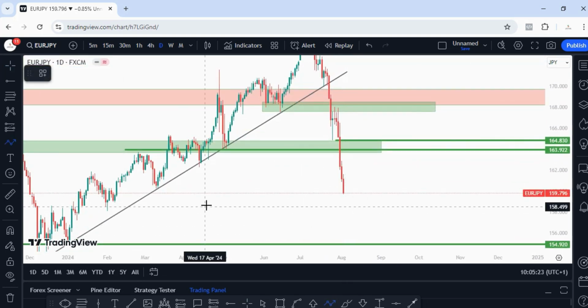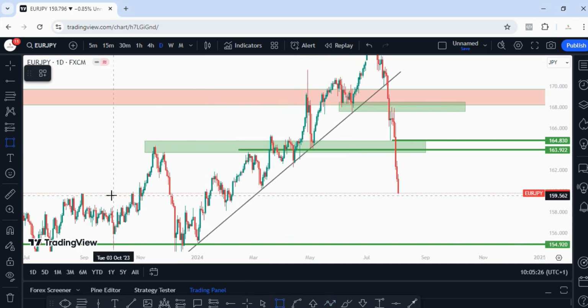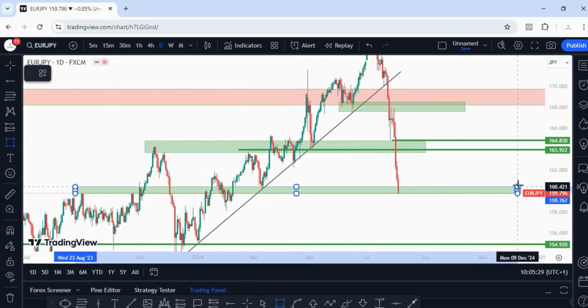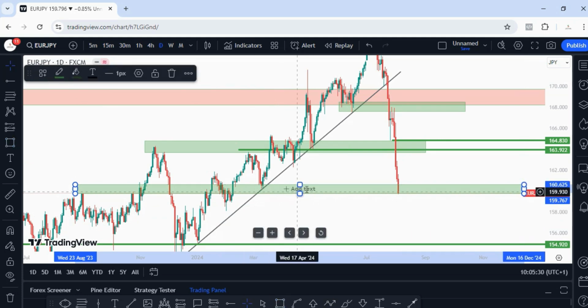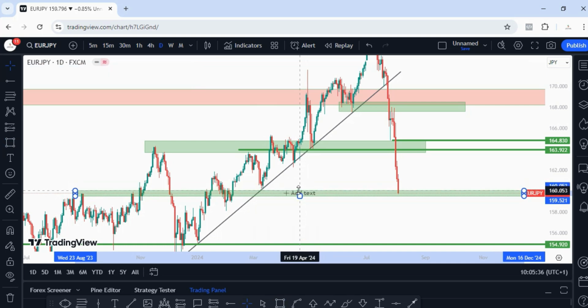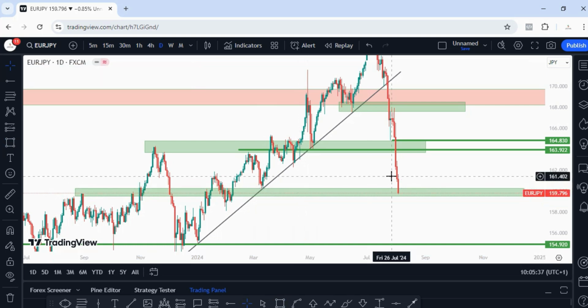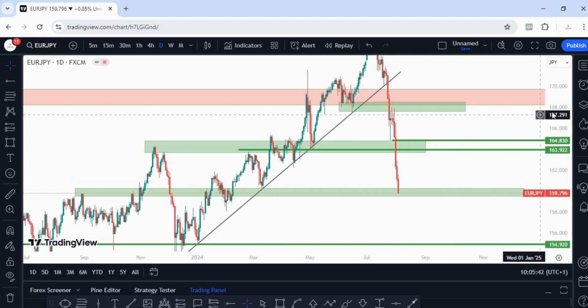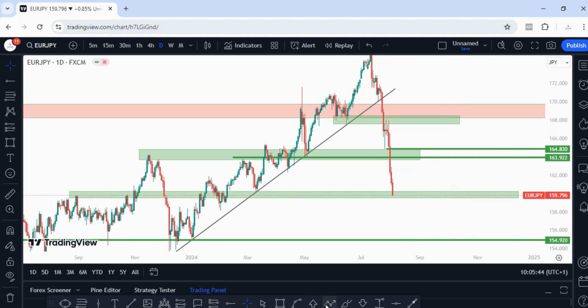Well, there's nothing interesting I can see for now, except maybe if I put a zone around here. Okay, put another one here, drag this down, put this here. All right, so just like USDJPY, price needs to go for a pullback at some points. Is this where that pullback is going to happen, guys? Don't ask me because I don't know. But if it happens, at least I know where to get into that sell, right? I don't trade this, but if I were to trade this, I know where to recapture the sell.